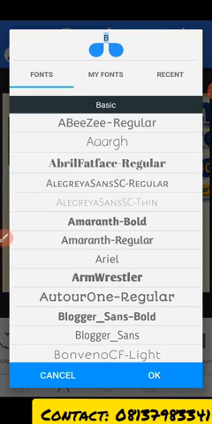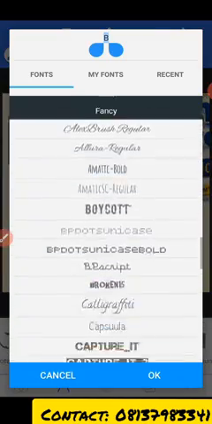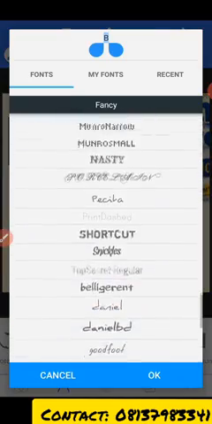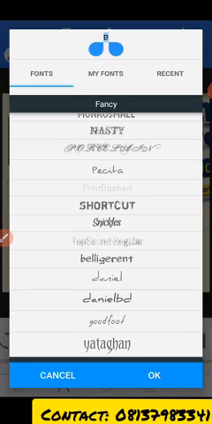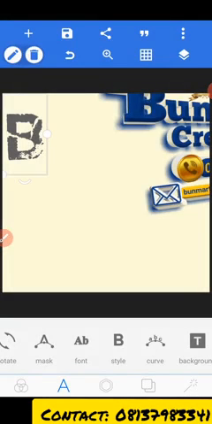From this font, you scroll down. There are lots and varieties of font styles that you want. When you scroll, there are different ones. So you can just click. I think I'm just going to change the design from that one. Shortcut. Let's see what we have here. Wow, I think this is beautiful. Okay, I have this. That is okay.